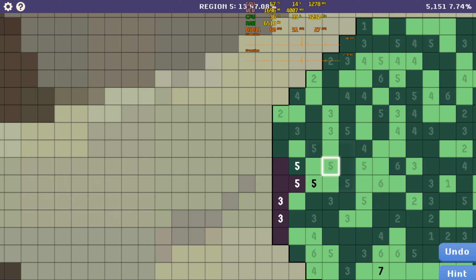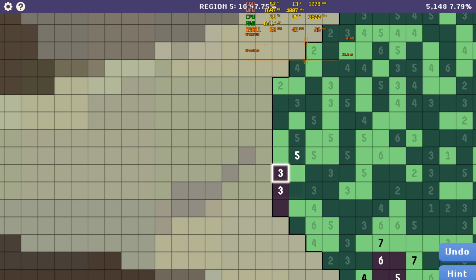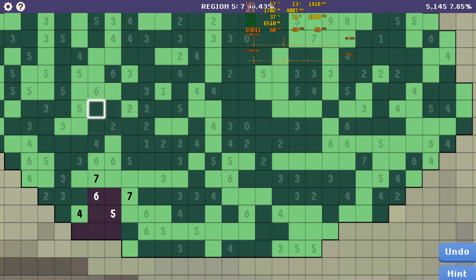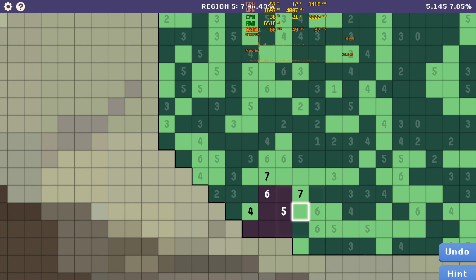And that's your 5. And that's got 5, so dark. 2 needs 1 more. 3, done. So yeah, now it's just this little tiny bit here. Everything else is done. Okay.